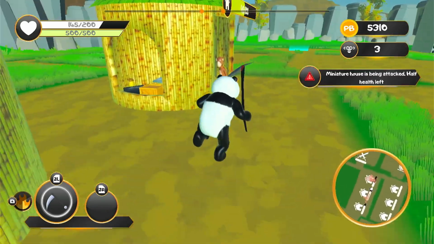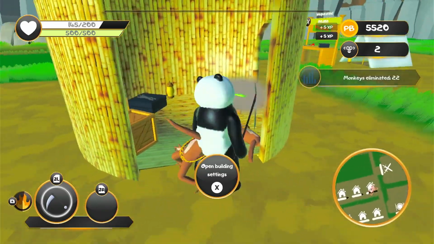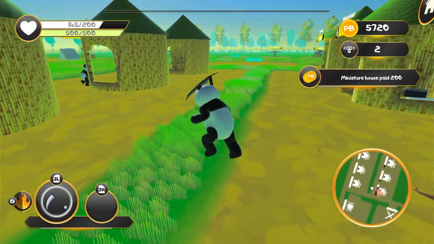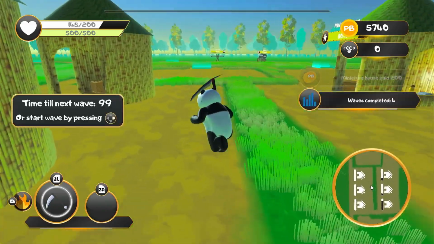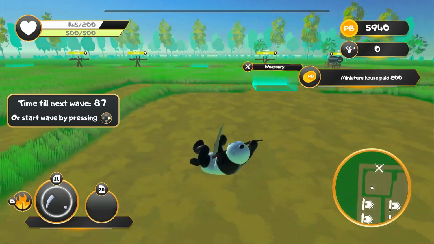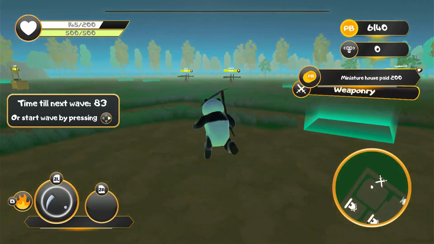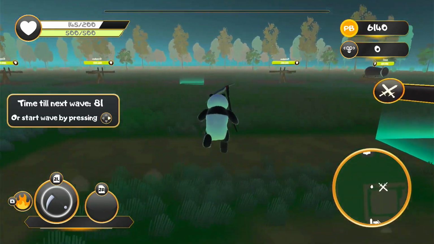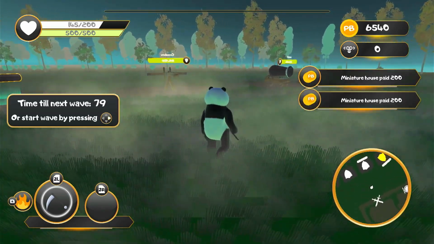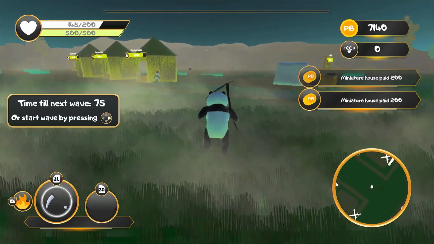You can also build auto defense structures on the edge of the village like crossbows and cannons and such that will attack enemies in front of them, but they're a bit underwhelming in my opinion, as most of the time enemies seem to spawn to the sides of their firing range or just go around them. In terms of actual combat, it's quite basic. You've got your main weapon as a melee, and you can cast magic.